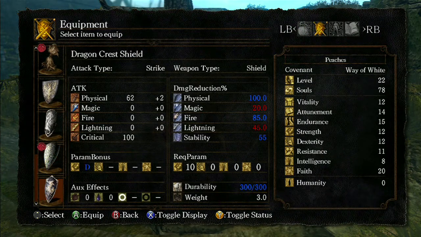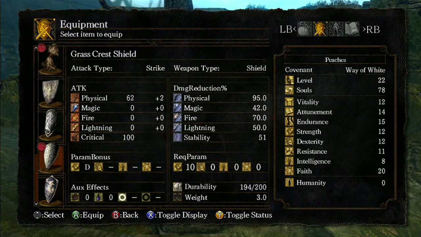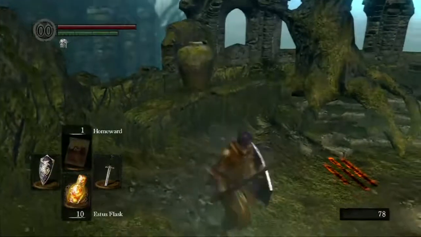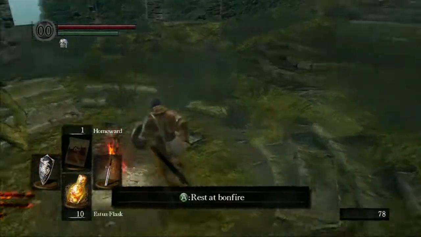Main difference, got 100% physical. And yeah, the crest does give us better stamina, but we're light rolling, so the stamina isn't too much. And it doesn't really benefit us at all in the long run.